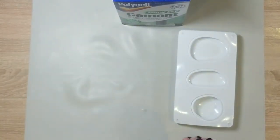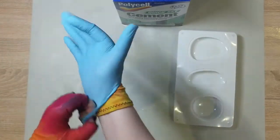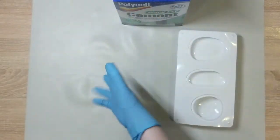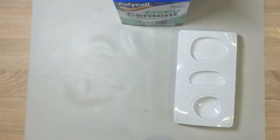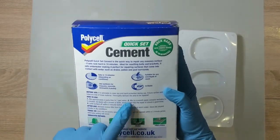So we're going to start off with some gloves because I do not want to risk my gloves. You know, this stuff shouldn't be on your hands. So I'm also going to put my respirator and my goggles on because I don't want this to be in my lungs. Now, just a quick look on the back. So it is three parts filler to one part water.